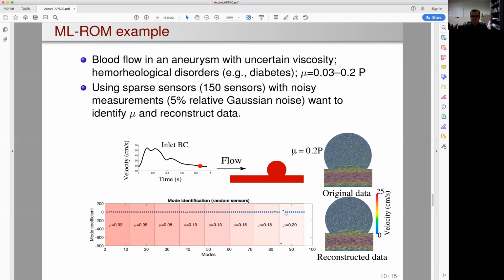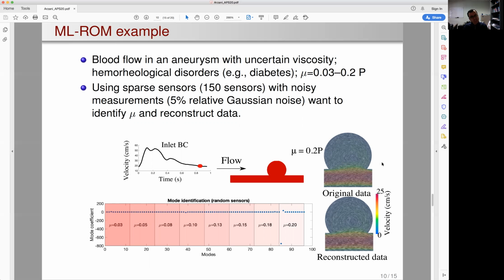And you can see that only a very few modes are becoming active. And this should not be surprising because we are using an L1 norm, right? It's an L1 regression problem. So we are promoting sparsity, which is actually what we want, right? Because we know that we have a certain viscosity in our ground truth data. Okay, and so the algorithm does a pretty good job, and then we can also reconstruct our velocity data, and we can see that the algorithm also does a very good job of reconstructing the ground truth data.